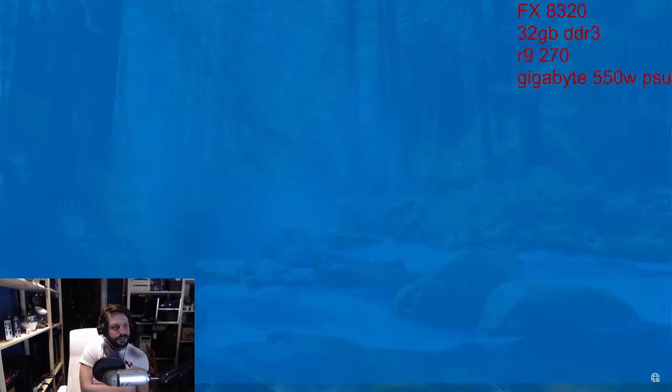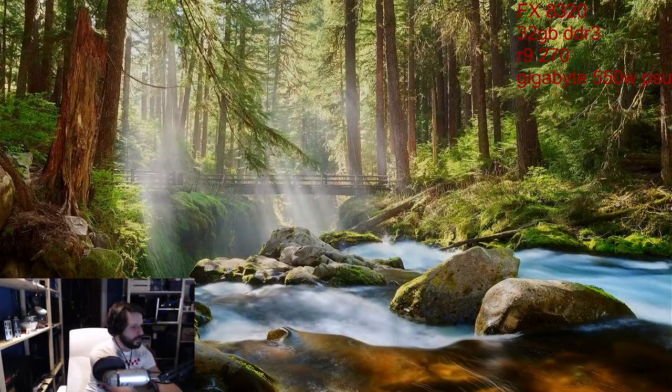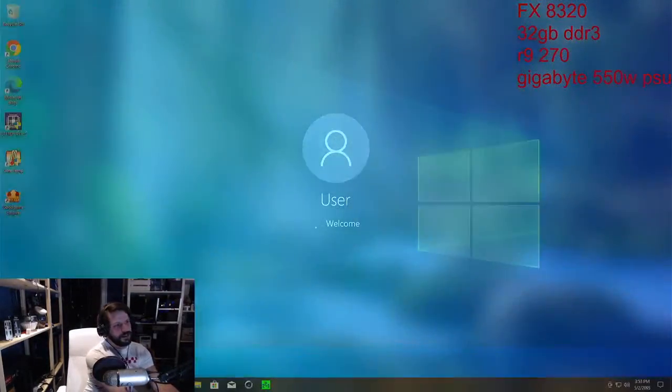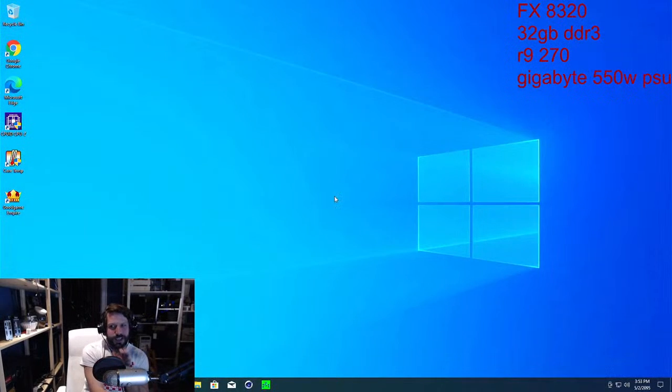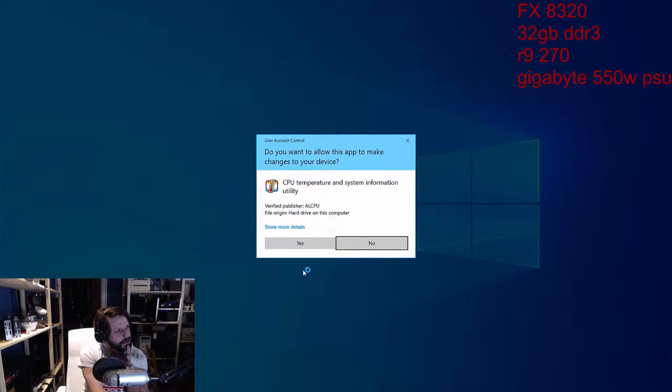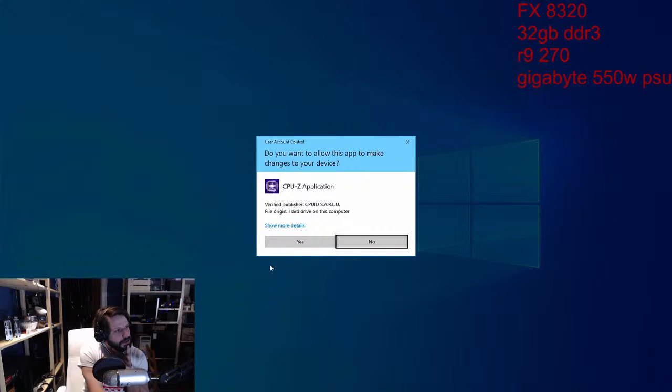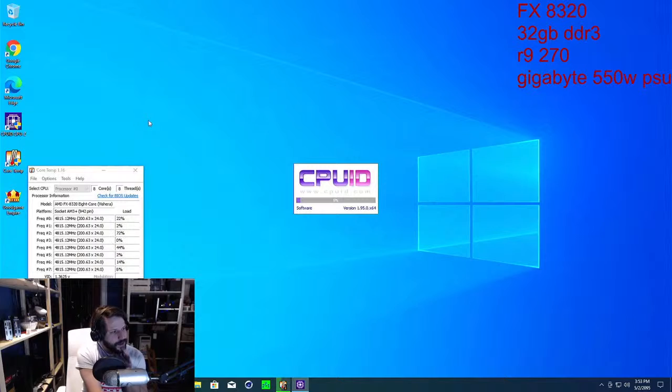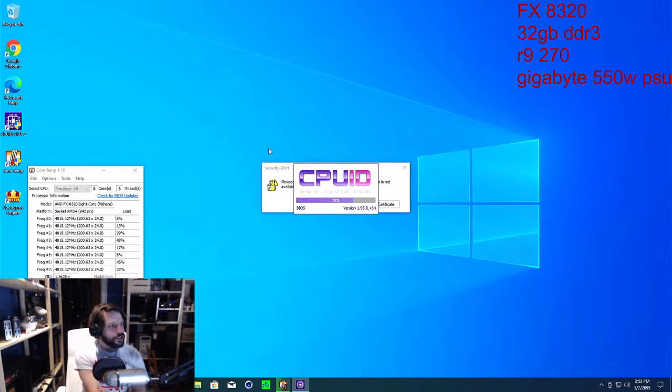Come on, get us into Windows. So adjusting load line calibration at least got us into Windows. That's going to affect our temperatures dramatically, though, I'm pretty sure.